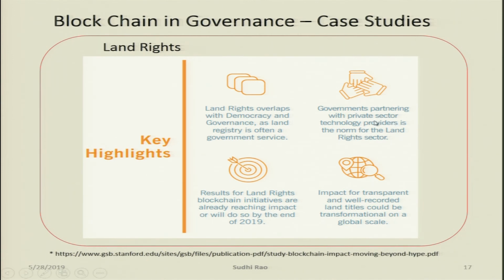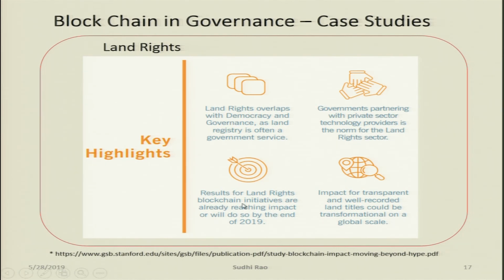Governments partnering with private sector technology providers is the norm for the land rights sector. In most attempts here, the government keeps the right of keeping those records, but how do we manage those records safely? How do we provide copies? How do we take a backup? Whenever records change hands, who makes the change, and how do we record both the copies, previous records and new records? These transaction activities are outsourced to the private sector.